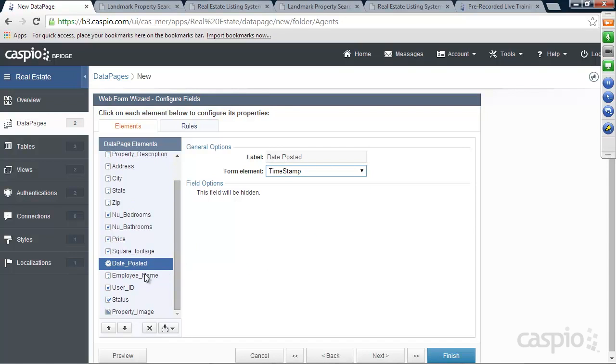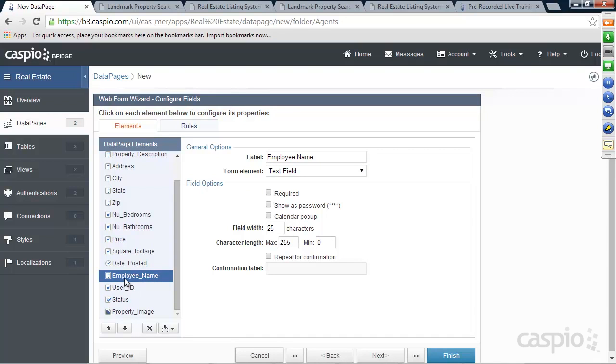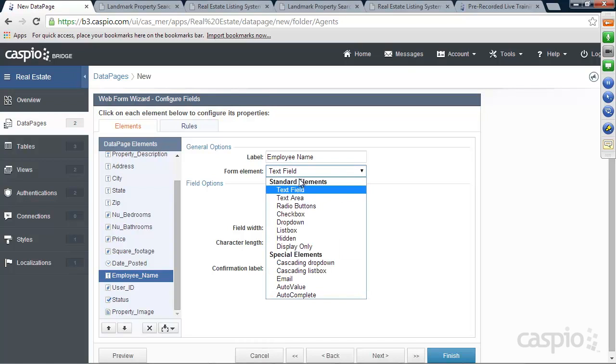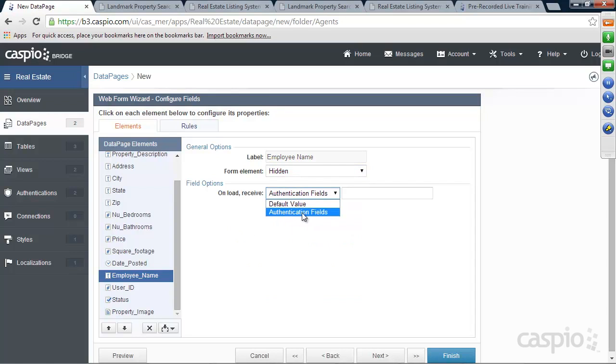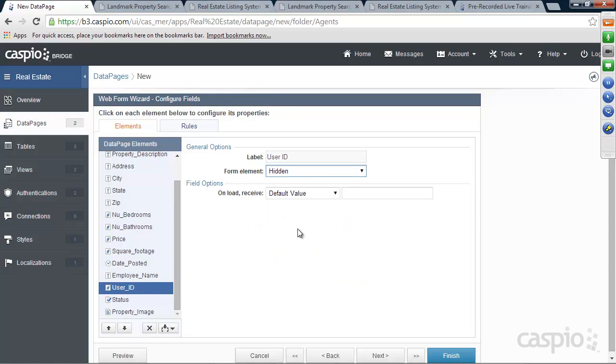And now with a little bit of configuration, we need to stamp the employee's name, and we need to stamp the user ID of that employee. And to do that, we're going to highlight this field, and obviously I can't make it a text field for the employee to type in their name manually. That doesn't make any sense. Because I already logged in as Jesse, the system should know my credentials. So what I'm going to do is make this a hidden field, use the authentication fields, and stamp the employee's name inside that field. Okay, it's a hidden field, and it's going to verify our name from the authentication and stamp it inside that properties table. Same thing for user ID. We're going to hide this field, use the authentication fields, and we're going to use the user ID as well. And then we have status.